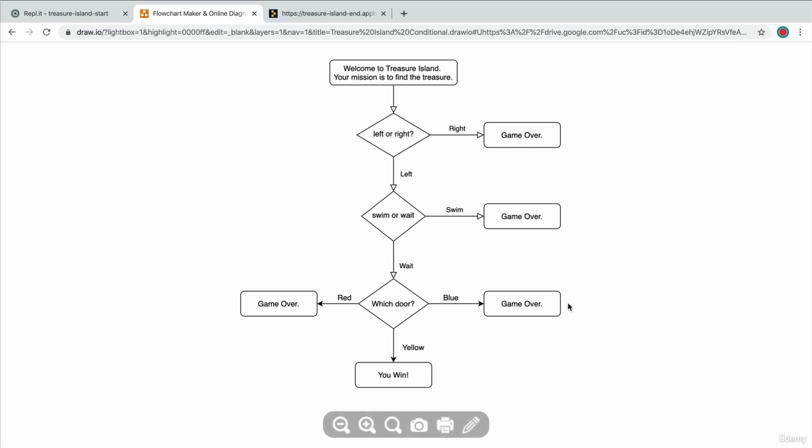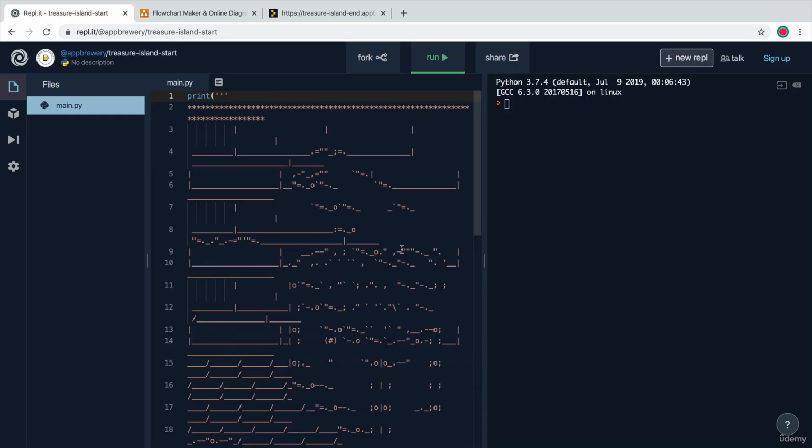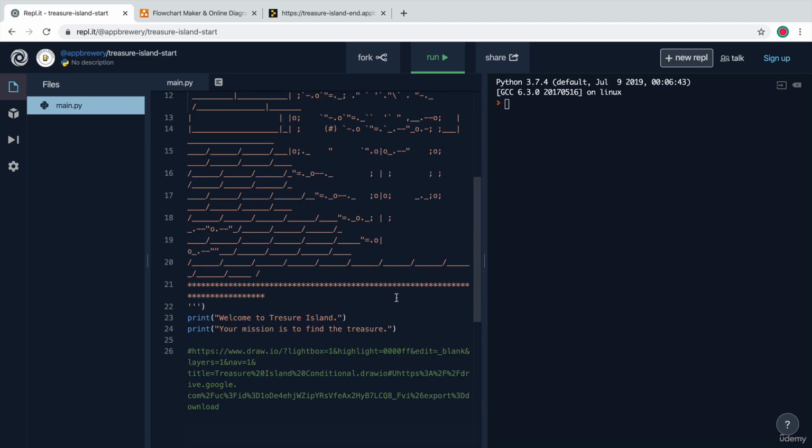Now, notice how each of these just says game over, left or right, but the idea is really to use your creativity and make this game really your own. One thing to remember though is that when the user types in an answer, let's say left or right, they might type it like this with an uppercase R, or they might type it like this, all lowercase. Have a think about how you might make sure that no matter which version they typed, you're still going to be able to catch their command. So have a think about what you've learned in the previous lessons and take a look at this flowchart. Then head over to the starting project and you can get started writing your code.